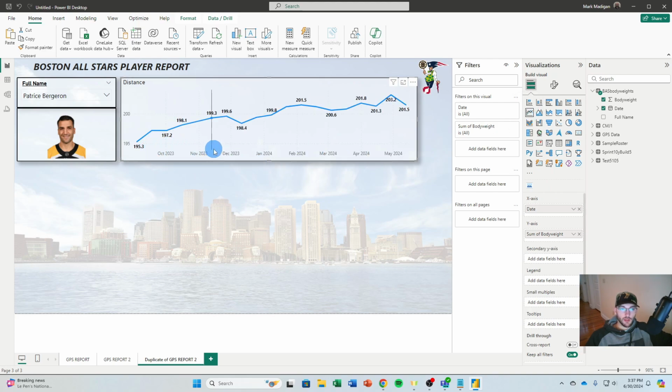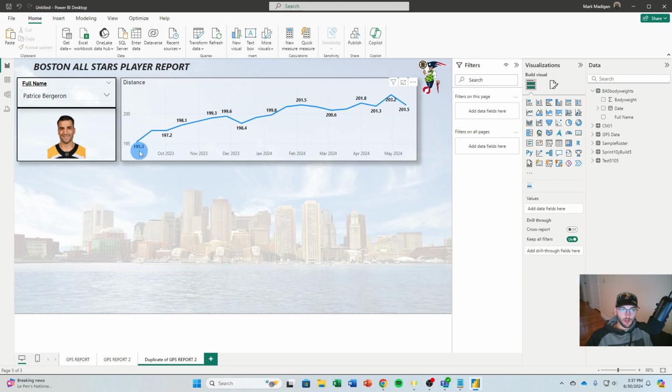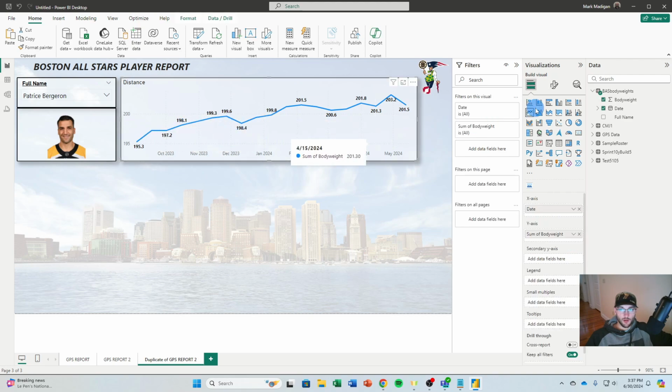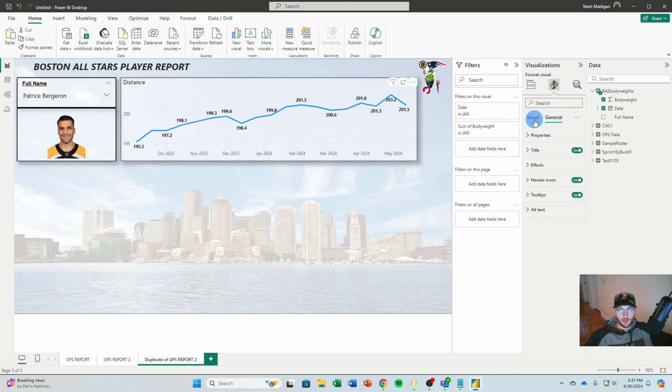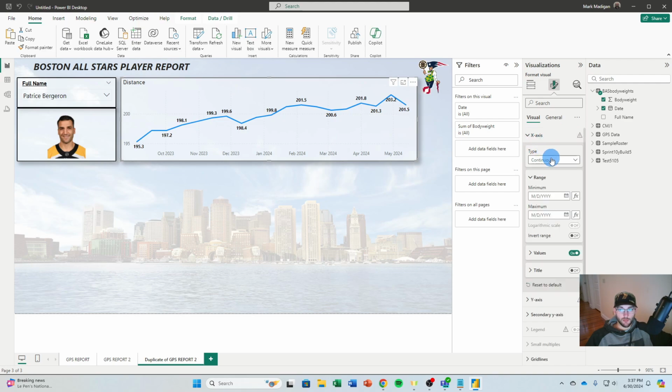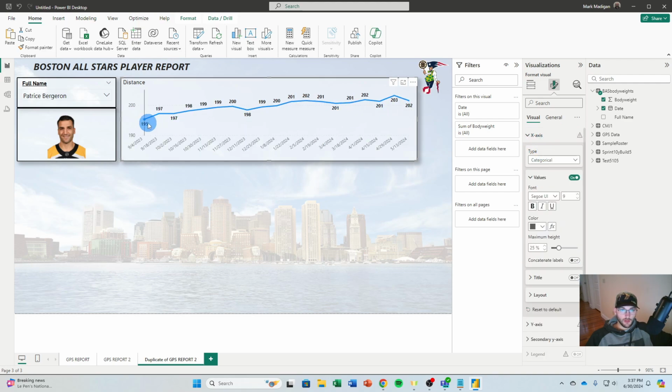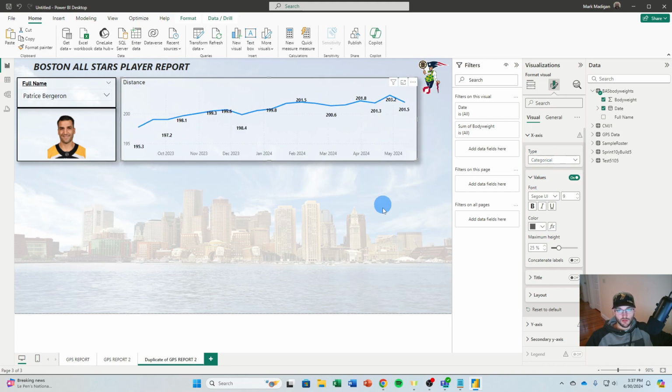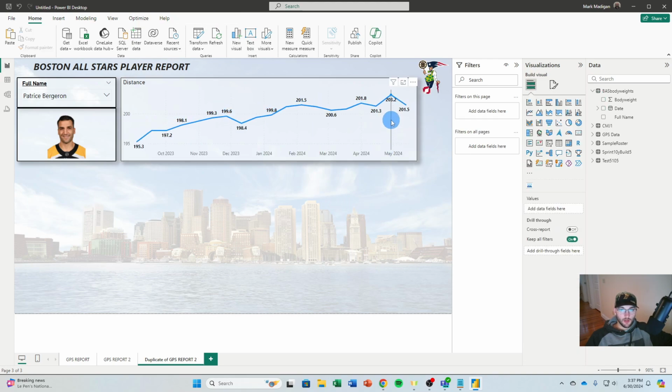And then another thing we can change within this specific visual is, instead of the month to month with the body weights and dates kind of just plopped where they are, we can go in and change the x-axis to be categorical. So here then we have every single body weight. You can change these, you can mess around with things. I actually don't love this, so I'm just going to leave it how it was, the continuous. And it doesn't have a data label for every body weight, which I'm okay with.